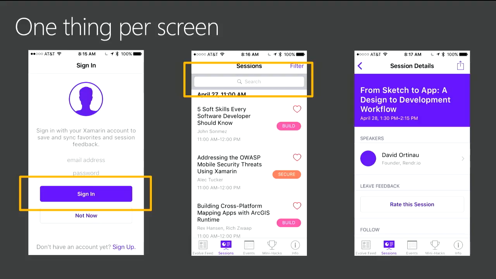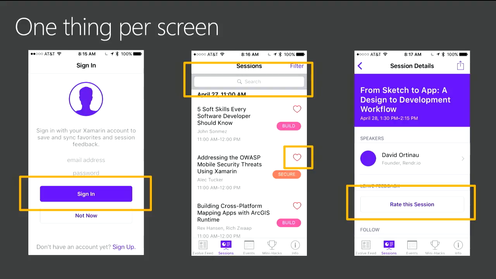And you could grab any app that you open up on your phone and ask yourself, what is the one thing that this screen is doing? Especially the apps that work really well for you. And then the session screen, the primary function of that session screen is to provide a list of sessions. And of course, the primary action is going to be searching. But we also have secondary actions. So it's not that the screen can't do more than one thing, but the one thing should be obvious.